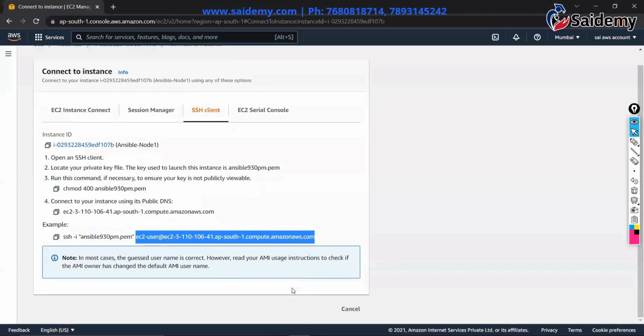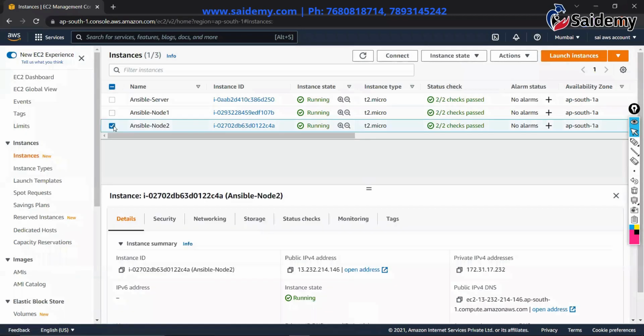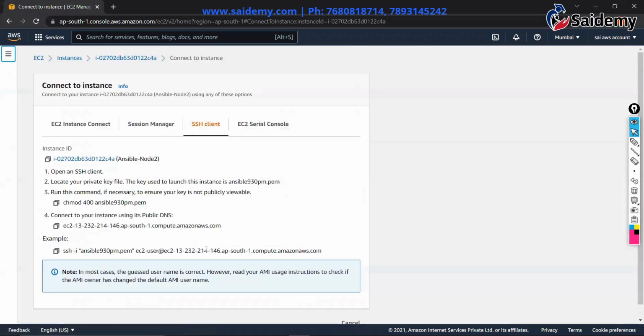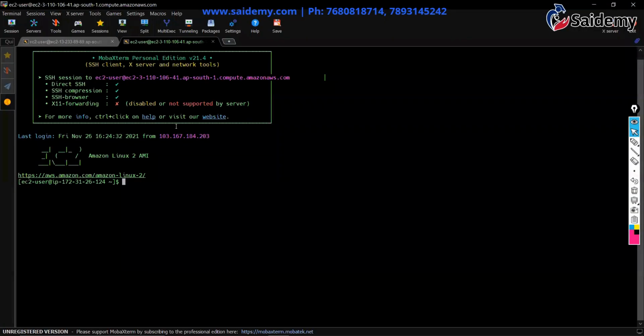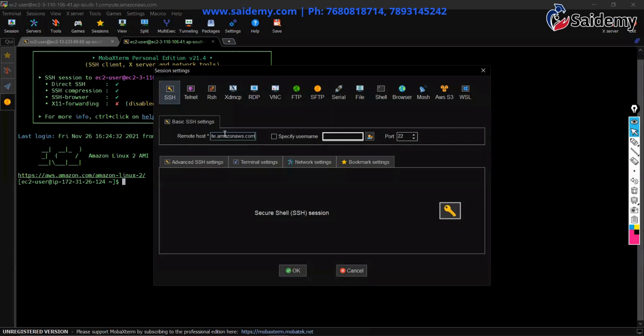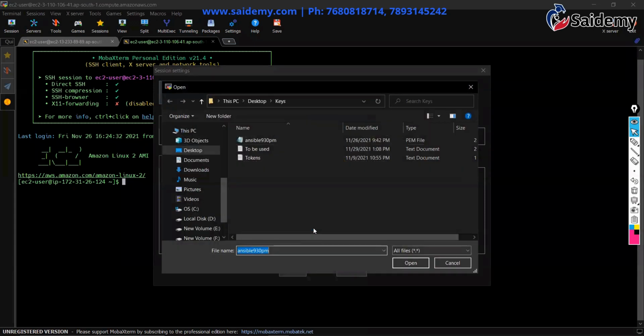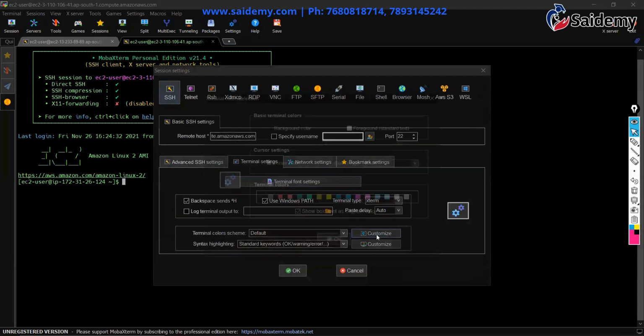Actually, we need not go inside nodes. Once setup is over, when we push configuration, you'll understand. It's not actually the right time to explain that one. You'll understand slowly. Because in companies, assume that you have some 200 nodes. Every day you won't log into all 200 nodes. Everything you do in the server only. But I'm going inside nodes to have the initial setup, just the initial setup only. After that, we don't need to go inside these nodes.